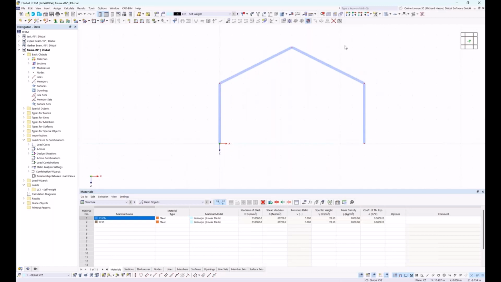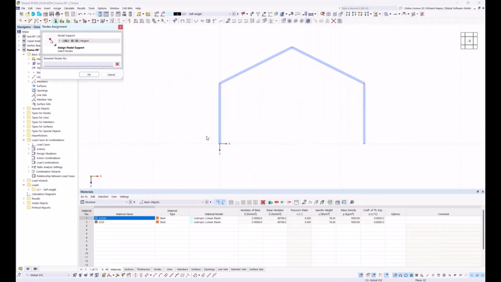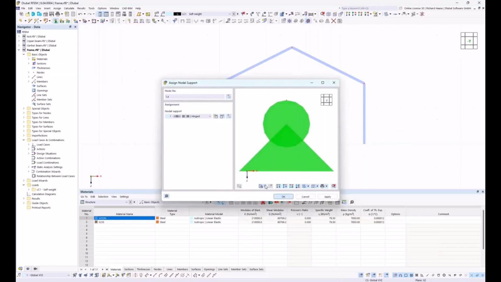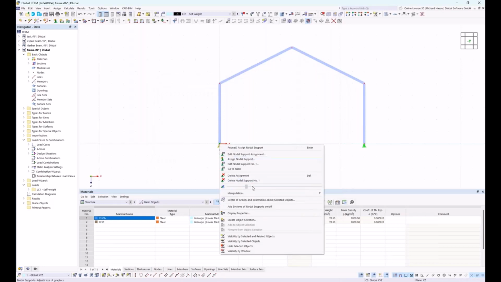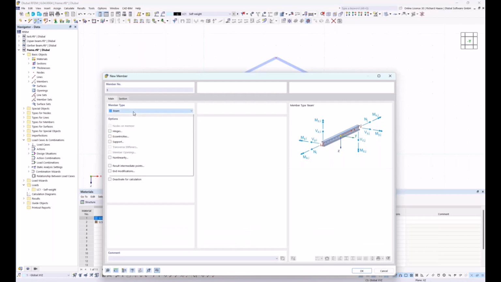Okay, then again our nodal supports. We take the hinged. Okay. And want it a little bigger. Okay, so then we want our special member, the tension.